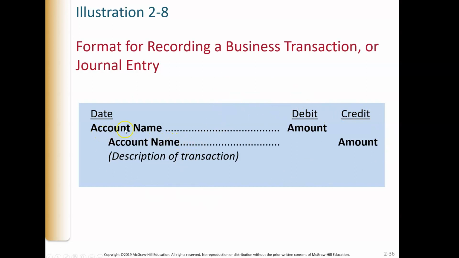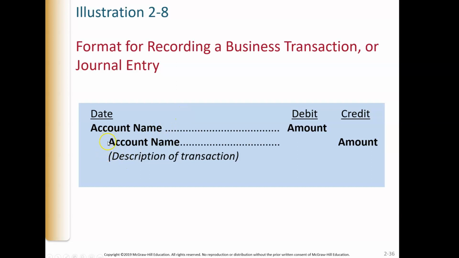It starts with an account name, a date, an account name, a debit amount, another account name, and a credit amount. Here's the important part. You must enter your debits first. If you enter the credit first, even though you put it on the correct side, and you enter the debit next, and even though you put it on the debit side, and you have the correct amounts to the correct accounts, it's going to mark you wrong because you didn't put the debits first.